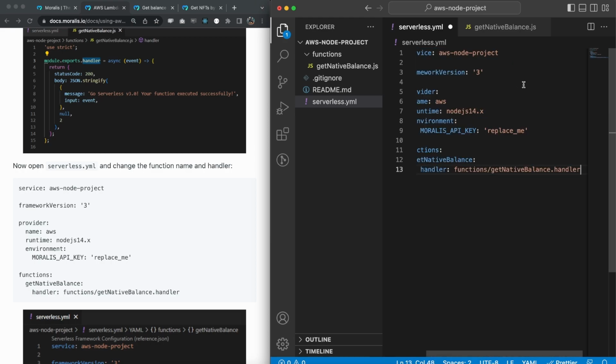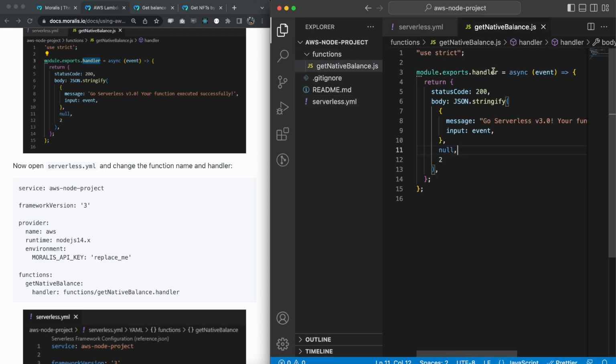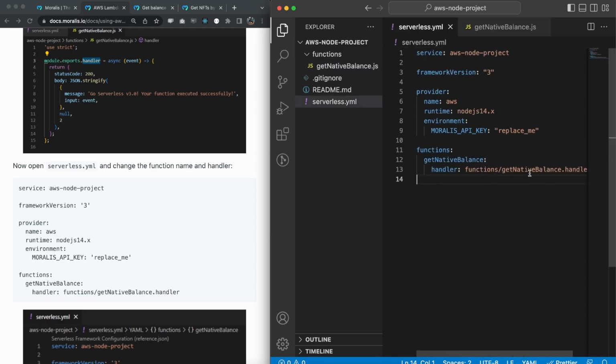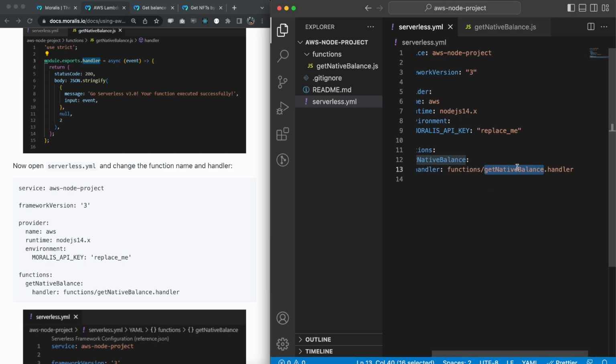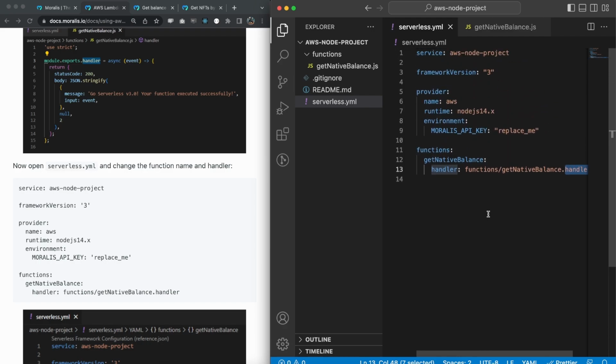What we're doing right here is because we changed the file from handler to getNativeBalance and the export within that from hello to handler, we want to do the same things in here. Before, this one pointed to the handler file and hello export, but now it's getNativeBalance that it's pointing to and the handler export. And we need to do this because we want to be able to deploy this later on to AWS and then make sure we can call these functions.